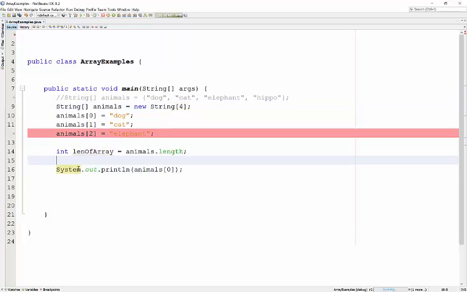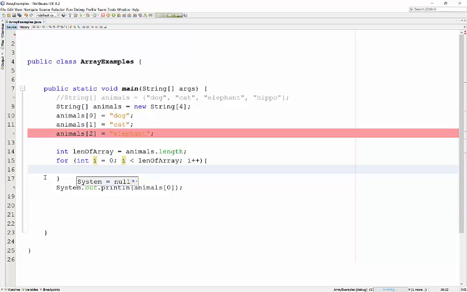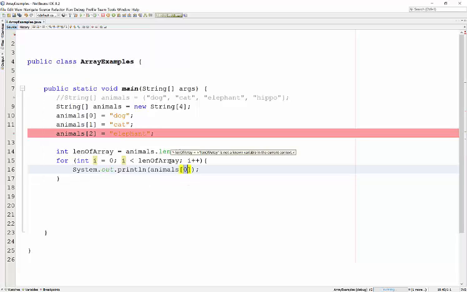And so now I can put this into a for loop: i less than length of array, i plus plus. I'm going to copy this code into here and replace this 0 with an i.